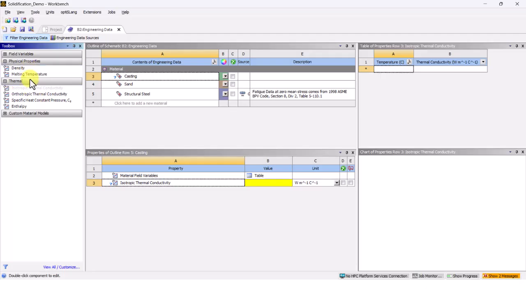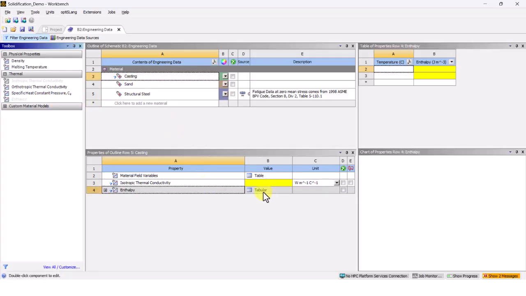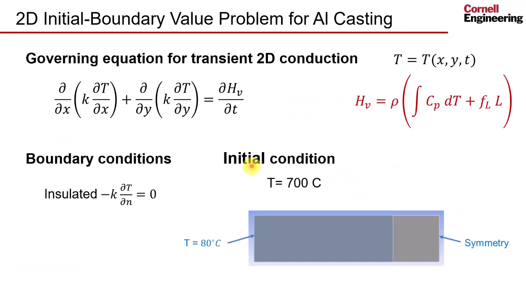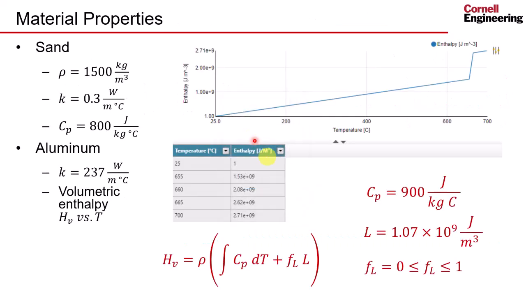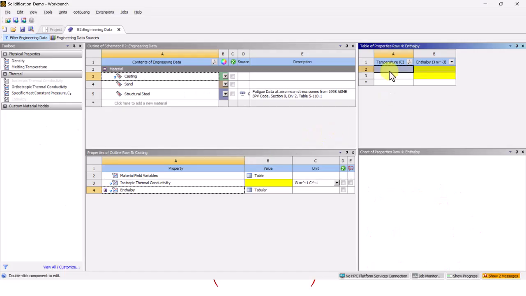And now instead of density and specific heat, we'll actually specify enthalpy versus temperature. So I'll drag that, and you see I have to give it a table, and I can start typing in the values. So if I go to my slides, I start off with 25, which is the reference. Usually this should be 0. ANSYS doesn't like 0, so that's why I used 1.